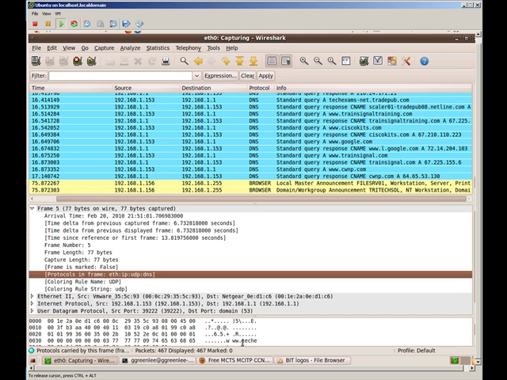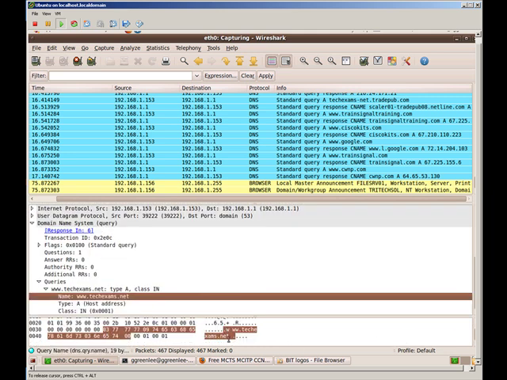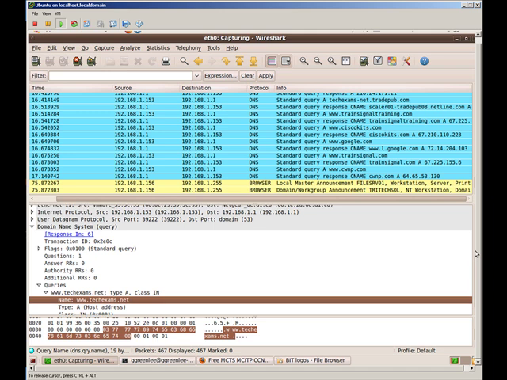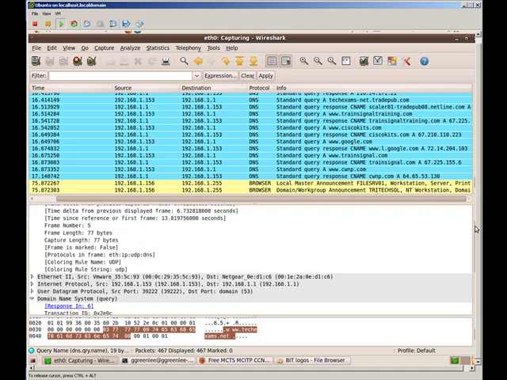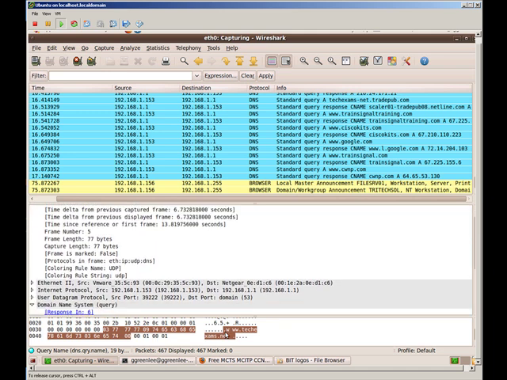And if you look down even further, you can see techexams in one of the later frames here. But it actually parses out that information and shows you that information in hexadecimal as well as plain ASCII text.